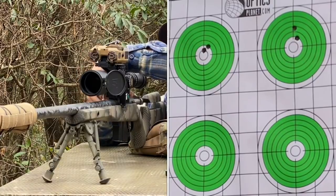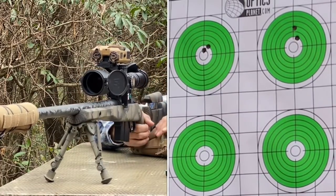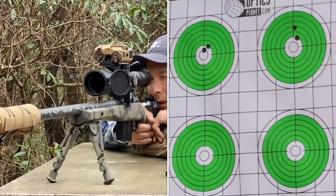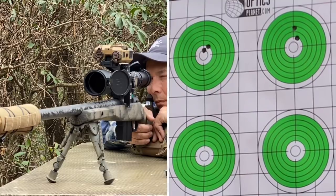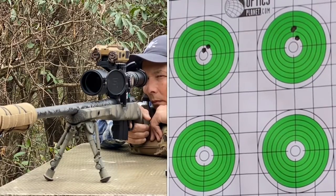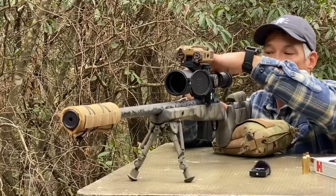That one went way high. And that wouldn't have been me. But it was also a clean barrel. So that's common. Okay, same hole as the last. So I'm happy with that.